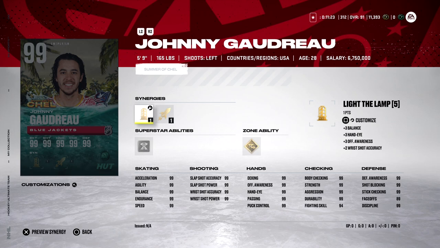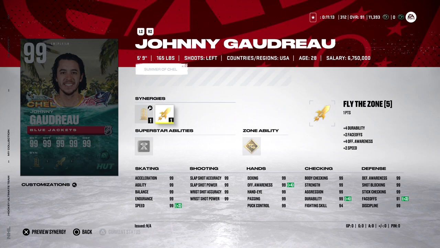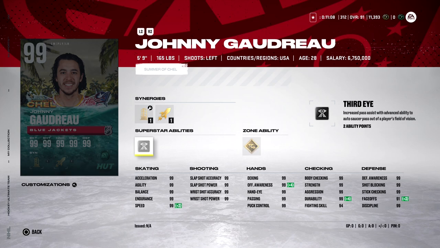First thoughts, always, when I take a look at his card, is his size 5'9", 165, but the dude is fast. He is fast, he can score. He has Light the Lamp, Applesauce, and Flat a Zone. For abilities, superstar ability of Third Eye. I am not a big fan, I always express that to you guys. But he does have a zone ability of Elite Edges. Now a gold Elite Edges, I like that.